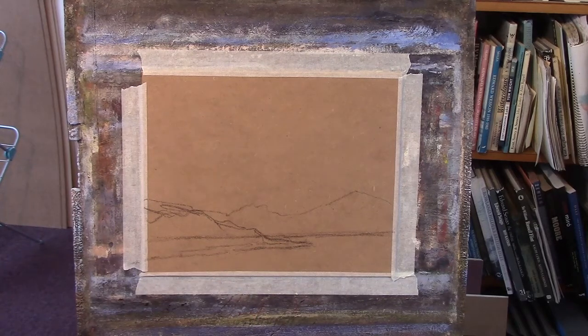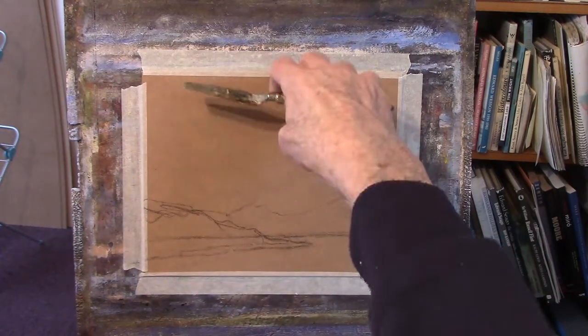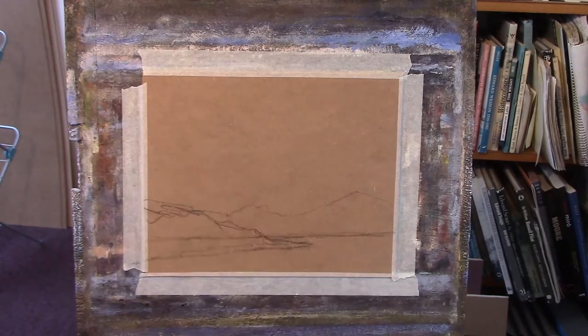Right, okay, that'll do. That's enough. Right, so I start with the sky, mainly because if you start from the bottom up and then start coming down here, your fingers will get into that paint and ruin whatever you're trying to do. So we could have quite a calm scene for this.